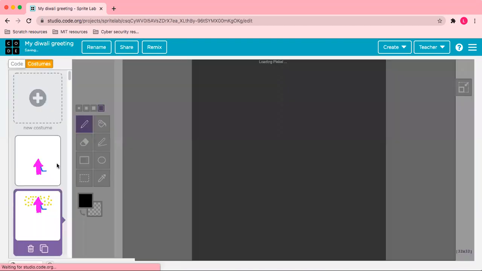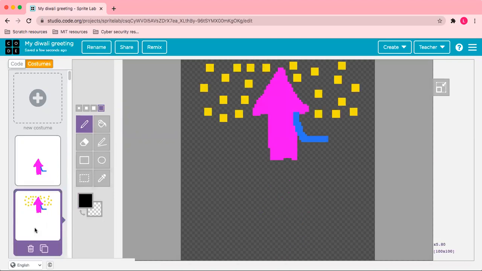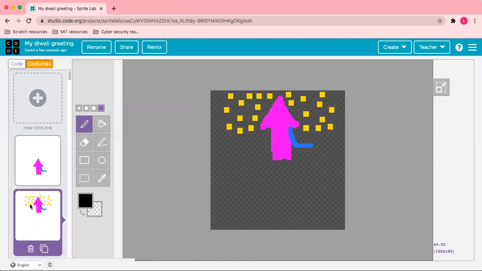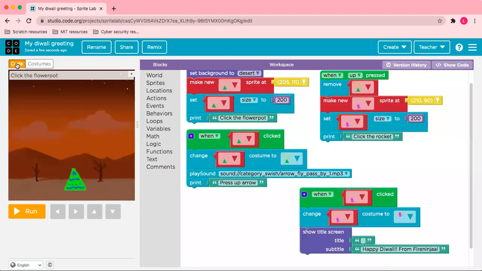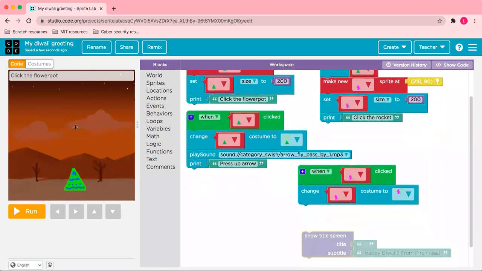So can I do something about it? See, this is too down, okay? So this is very much down. What I need to do, no, this was the one, right? Yeah, it is up, but still it's not going too much up. So what I can do is, wait. Okay, change costume to this one. And not only will I change costume, I think I can put a, let me check, location here.